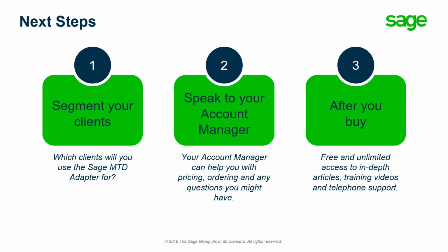Do you need help with segmenting your clients? Do you need some help with how your processes work today? Do you need help to judge whether you've got time to make the change to bookkeeping software? For some of your clients, maybe some others, you want to use the adapter for, but what's your end game plan? Because this can only be an interim solution for you to be going 100% digital within your practice and with your clients.